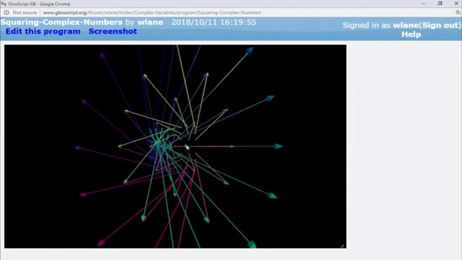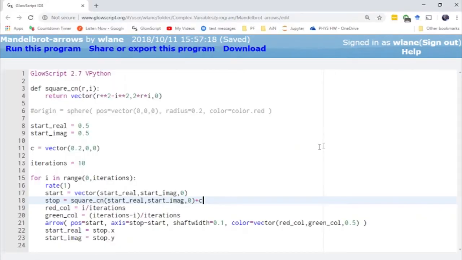Now, I mentioned before, following some of these arrows around with these different trajectories, that's actually the whole idea behind what's called the Mandelbrot Set. The way the Mandelbrot Set works is that you start with a complex number, so let's call it our starting complex number with a real part and an imaginary part. And then you take that number and you square it, just like we're doing in our function here. But this time you add on another complex number.